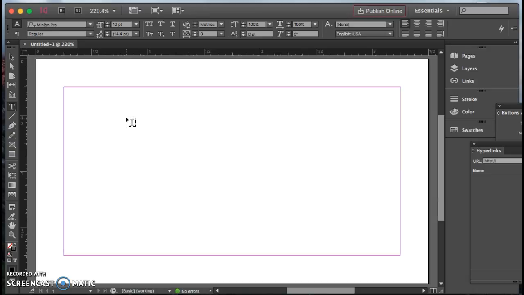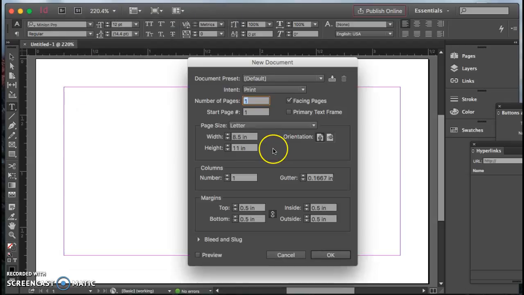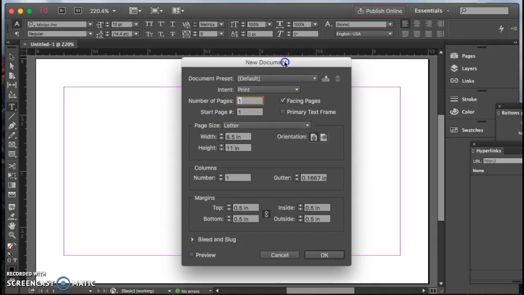So the next thing we're going to do is give this a little try by setting up a new document. Go ahead and choose File, New Document. You can keep this one open in the background. File, New Document. The New Document dialog box appears. The New Document dialog box combines document setup and margins and columns so that you can set up the page size, margins, and page columns all in one place.